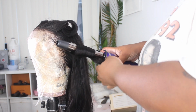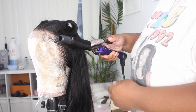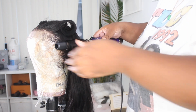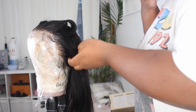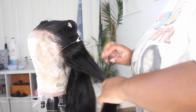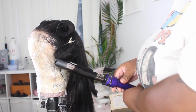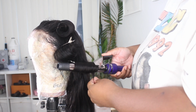I also want to mention that this hair curled really nice, and it was very soft and silky, and that's what I actually like when it comes to hair, especially when you're curling hair, because sometimes when I try to curl hair, because I'm not good at it, it gets a lot frizzy looking. But this one did way better than other wigs or hair that I've tried to curl. It looks more tamed and put together, if that makes sense.